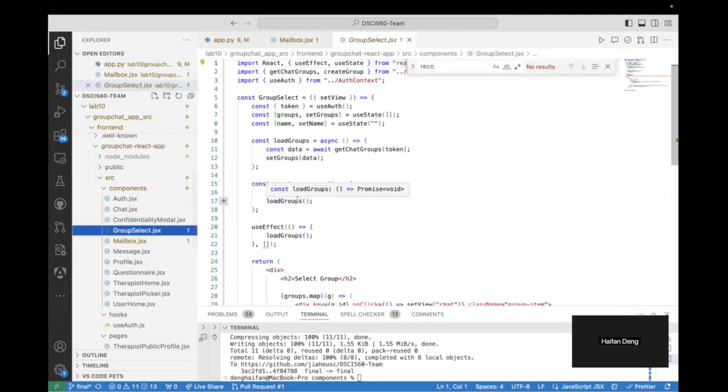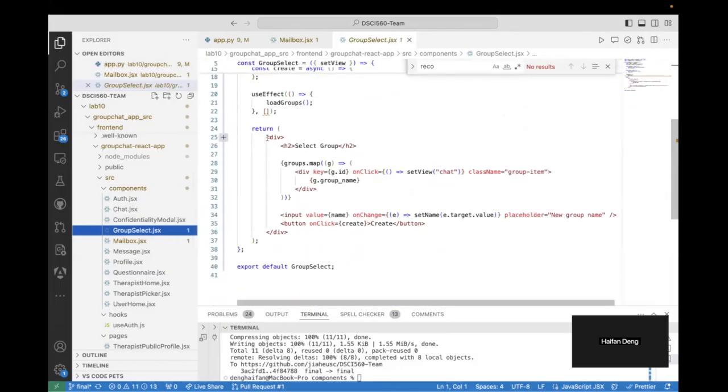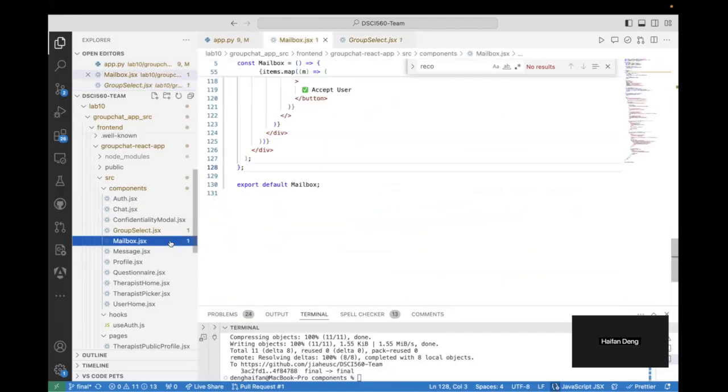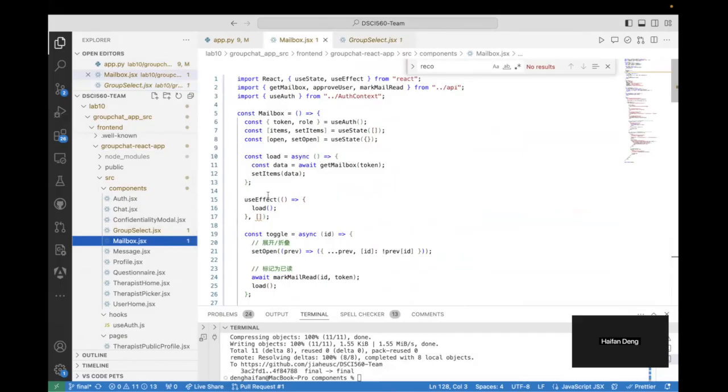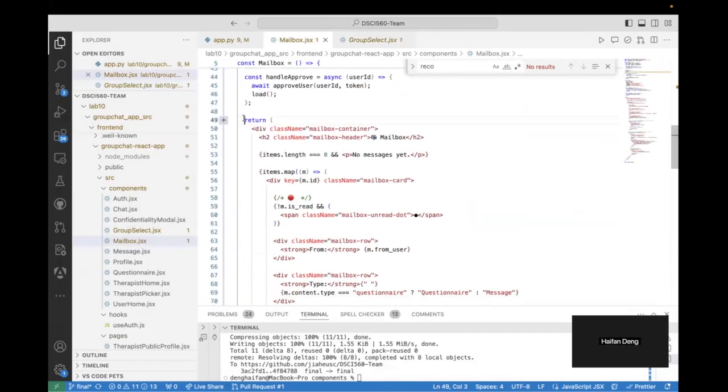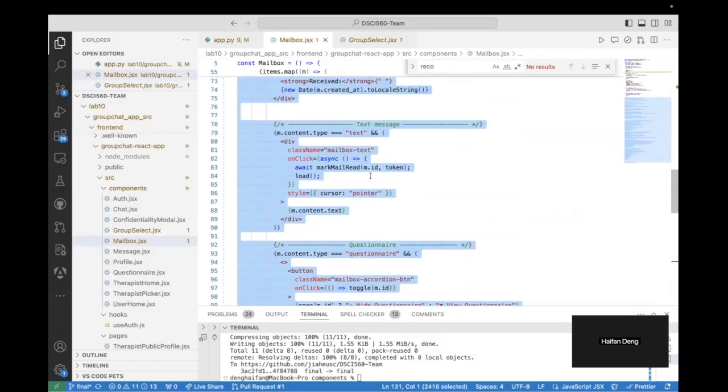The group select is to select the group in the chat page for the user, and the mailbox is for the user and for the therapist to define the read and unread.